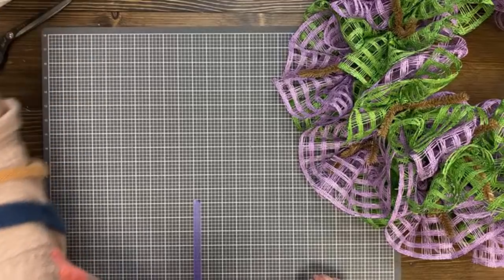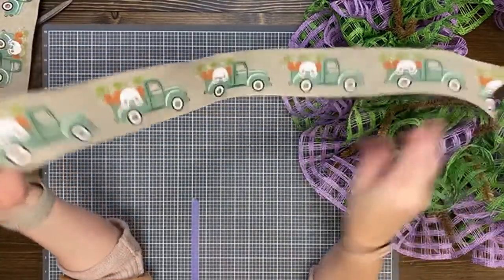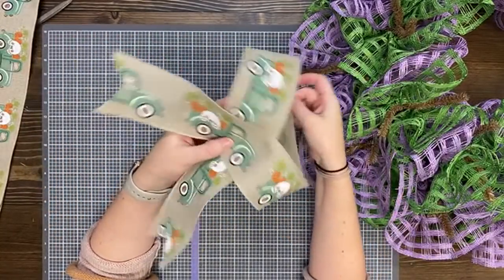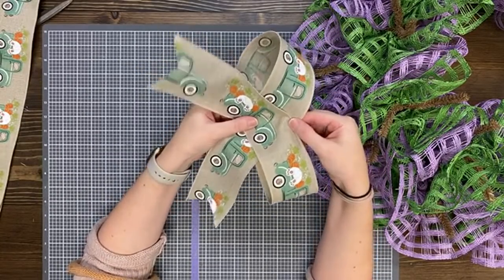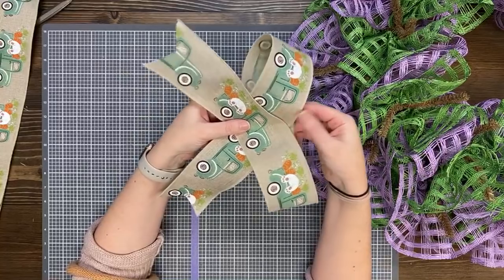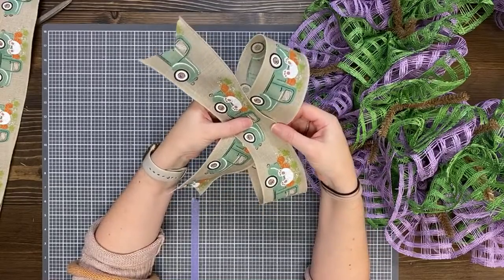Okay, so let's do a bow, and we'll show them how to do the bow. We've done these before. You're going to take your 36-inch piece of ribbon. Pay attention to your truck. You want to make sure you have him straight up. And what you're going to do is, with the pattern down, cross the tails over in an X, like so. And then you're going to bring the back loop to your crossover. See how Shannon tucks it down? This matters. See how she takes that back loop, and when she brings it down, she tucks it down under the X, not at the top. That gets you a fluffier bow, it makes your loops stand out more, okay?